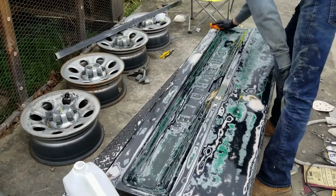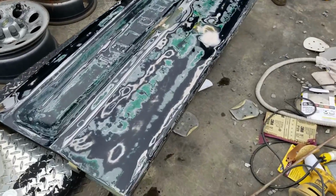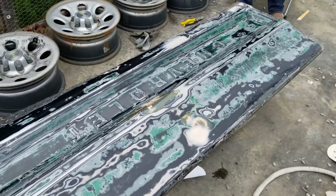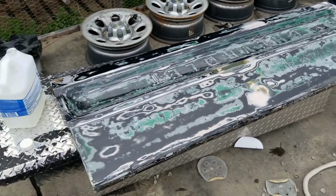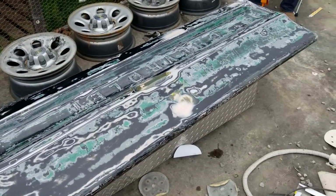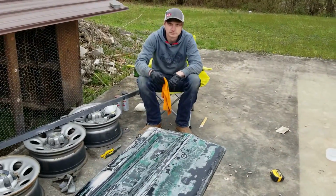We just basically want to get the biggest dents filled in with some bondo, but now we're wiping it down with some mineral spirits so we can let it dry out and shoot some primer on it so we can seal it back up. So yeah, there's Brandon all happy.